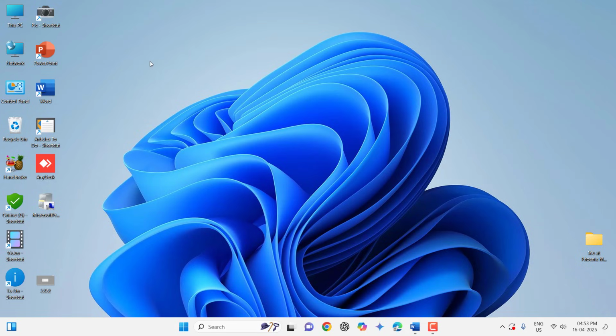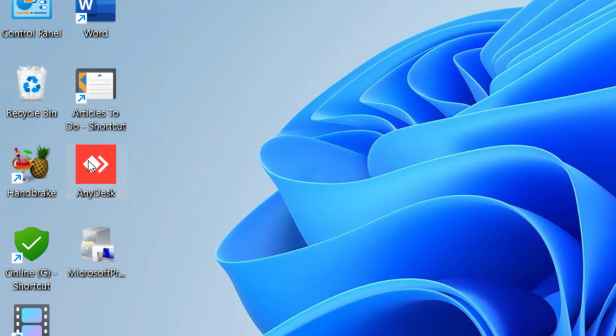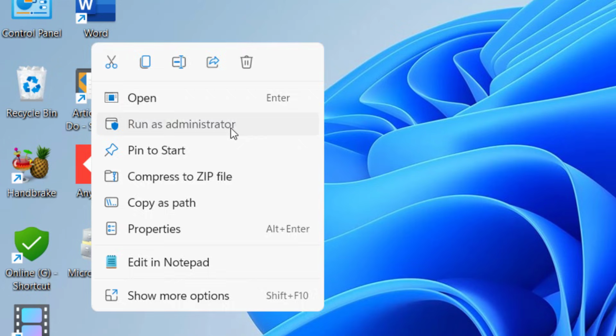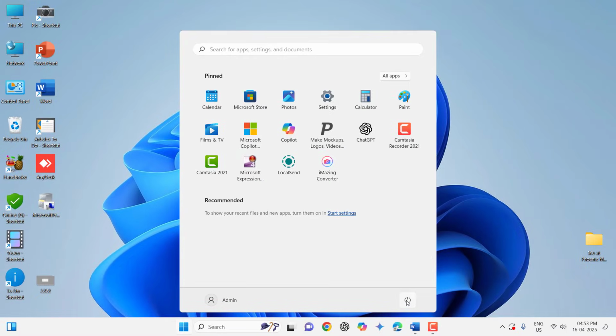In this video, I will show you how to fix programs or apps not uninstalling or installing on a Windows PC. I'll try to make it simple and easy. So first thing is, when you face this problem, run the app as administrator. For example, here I have an app. So right click on it, click on run as administrator to install it, okay? And if this does not work, the second method is to go to start and completely restart your PC, okay?